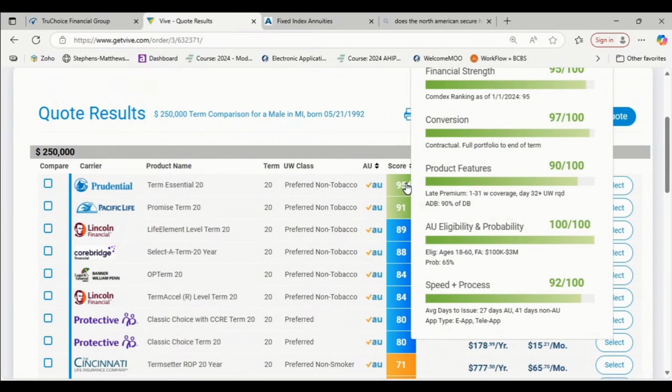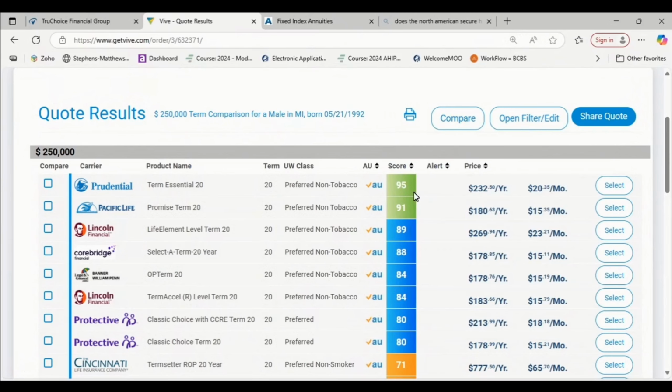Now, don't look at the 100 out of 100. If you actually want to look at the probability for your client, based on the information you put in, that they're going to get accelerated underwriting, you're going to look at that second column below AU eligibility and probability. It should be right there at 65%. That means there's a 65% chance your client is going to qualify for accelerated underwriting. That means no medical questions, no exam, they're just going to come out with the whole kit and caboodle. So that's what that means. They take that into effect when they rate which company they recommend, or the system does.